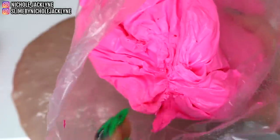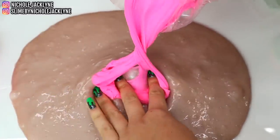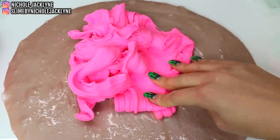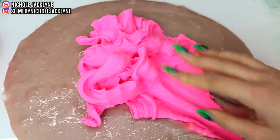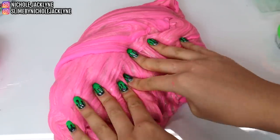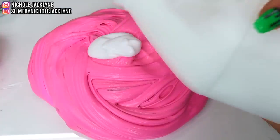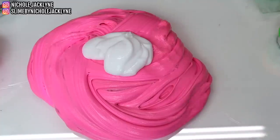So I took some of this really bright pink clay that I got from a really fun website. And if you guys want to buy some clay, I have these giant clay packs in my slime shop, link down below. Anyways, I wanted to add this hot pink one because I knew it would be the best possible solution to get this nasty brown color out. And it looked so beautiful.